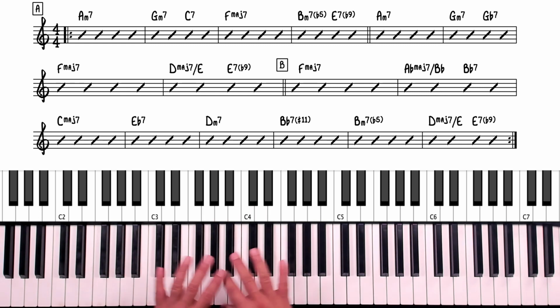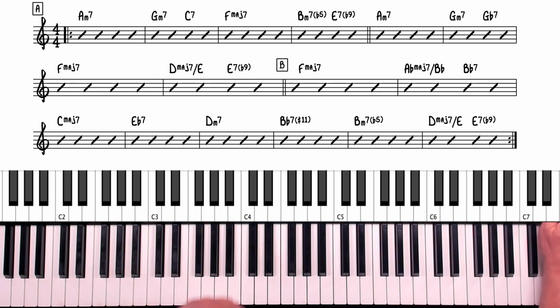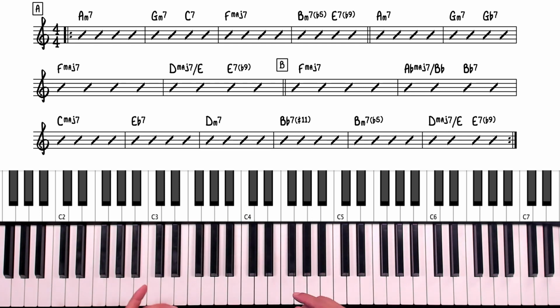First, why don't I demo? I'm gonna play the track first, just once, and then after playing the whole thing just once, we're gonna take it chord by chord. So here we go. Without repeat, we're just gonna go once. 3 and.